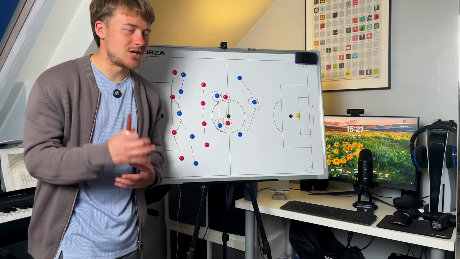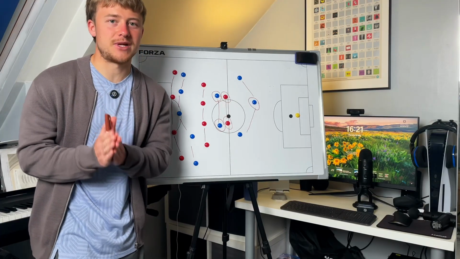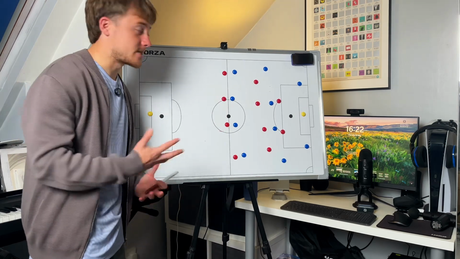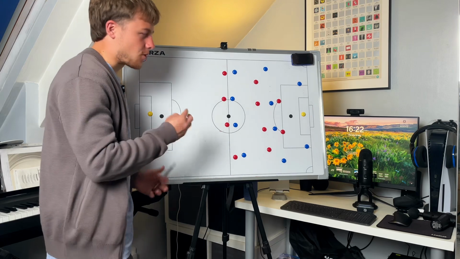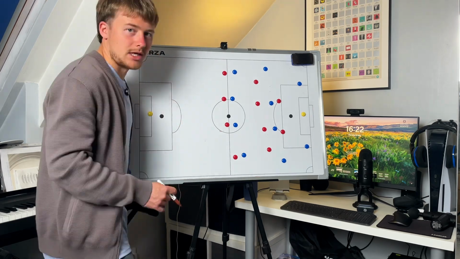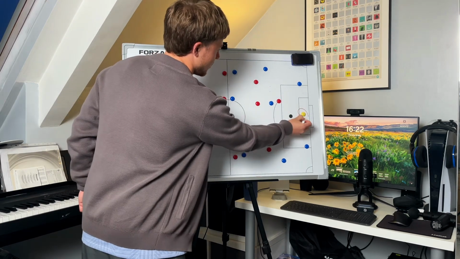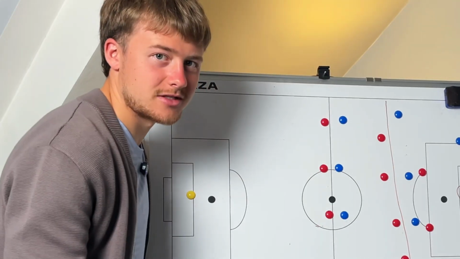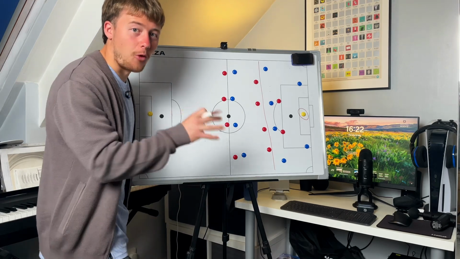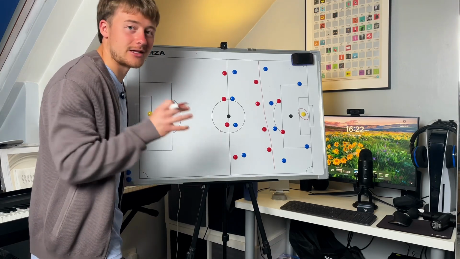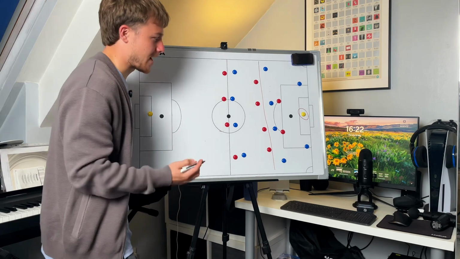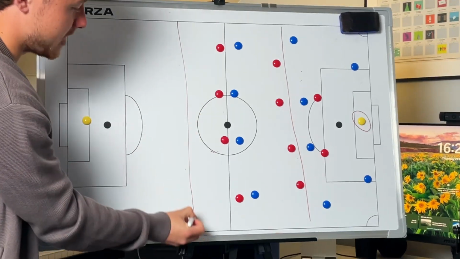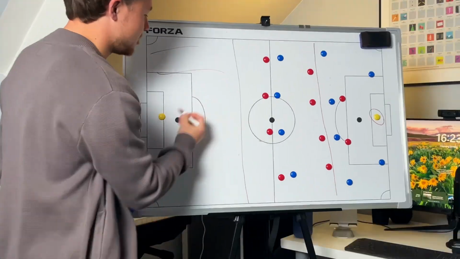Okay, now these shapes also change based on the phase of play that a team is in. And this is something I also want you to take note of. So let's again use the example of the blue team in this situation. You've got 3 phases on the pitch, okay? Now we're going to imagine the ball is with the goalkeeper, and here they are in the first phase, or the build-up phase. And this is also important for you to note down the formation or the structure that they are using in the build-up phase, and also how the opposition are defending that initial build-up. This next bit here, you've got your middle phase, and then this last bit here is your attacking phase.